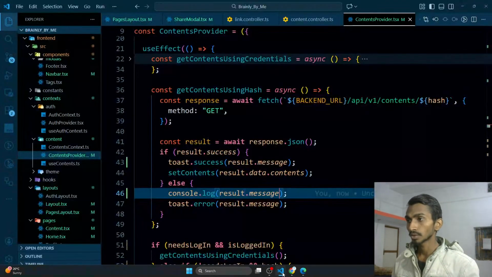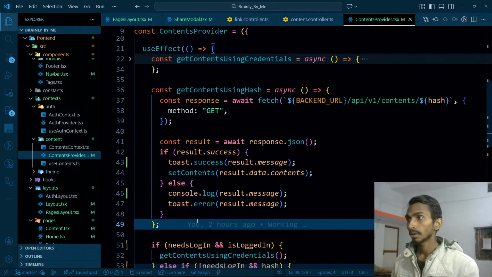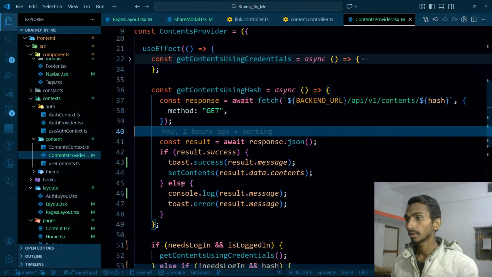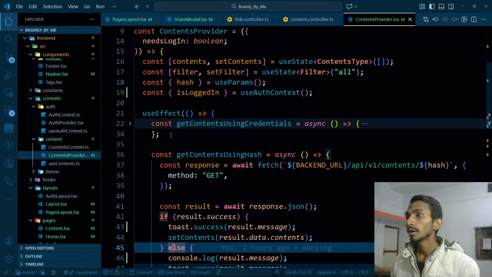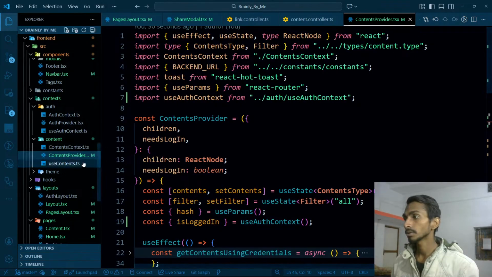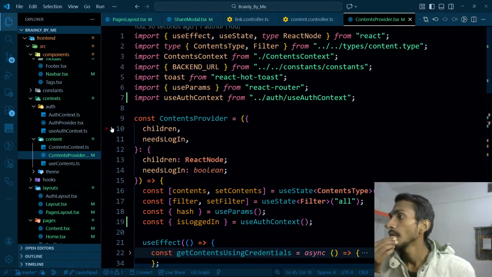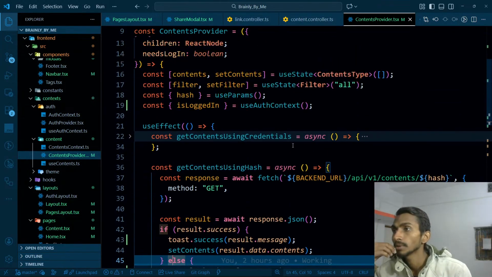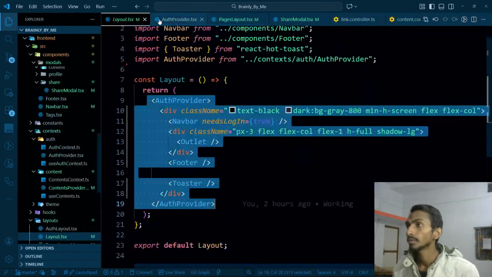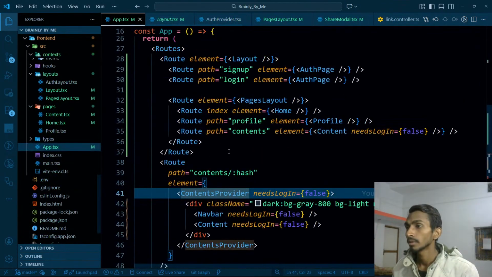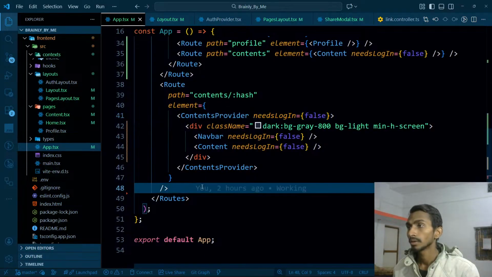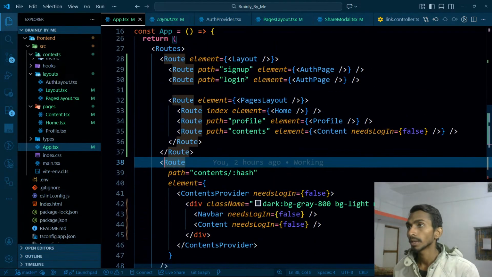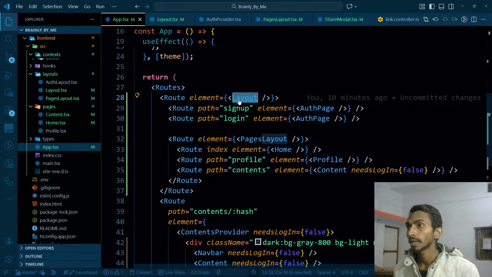Okay, when it comes to the toaster, where do I have the toaster? Let's go to the app. This is the route that I have, the toaster inside the layout, right?